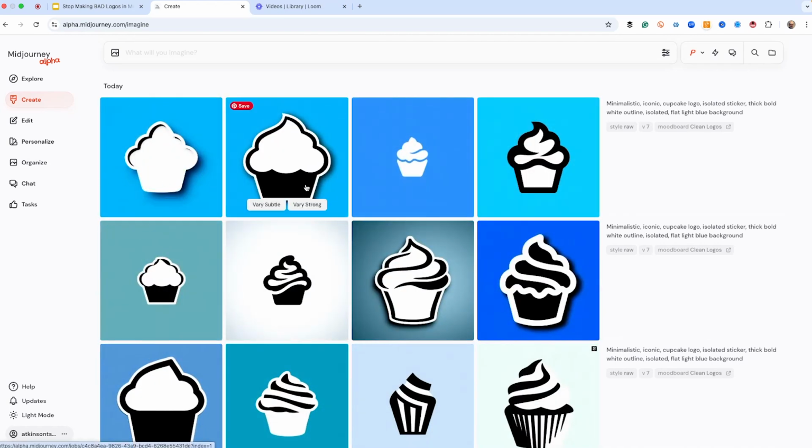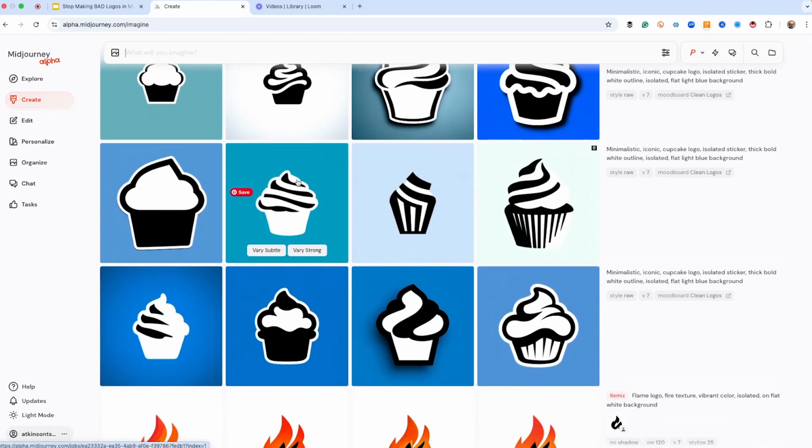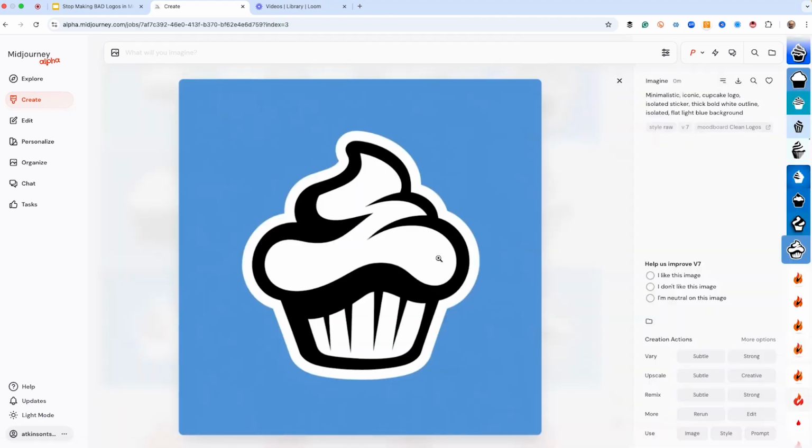And here you go. Now, are all of these perfect? No, but some of these are really great. Look at this one, for example. You know, it's clean, it's fun, it has a really great look to it. Also, if you bring this into any vectorization program, it's going to make a fantastic logo with not a whole lot of changes.